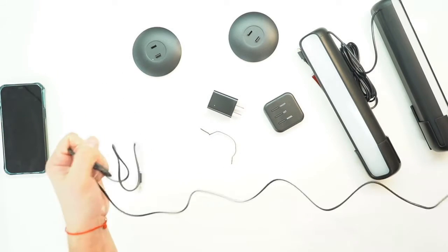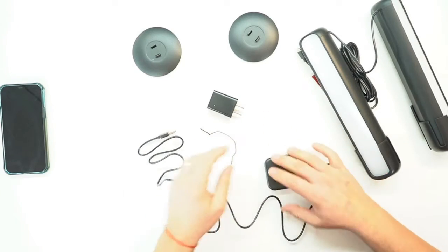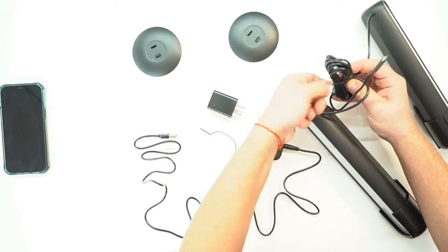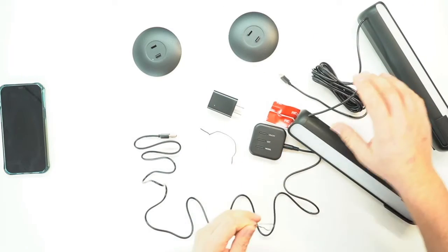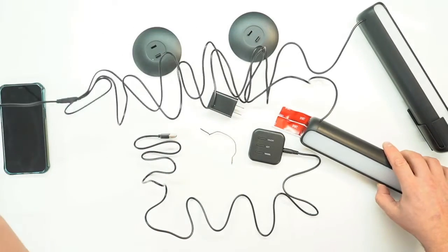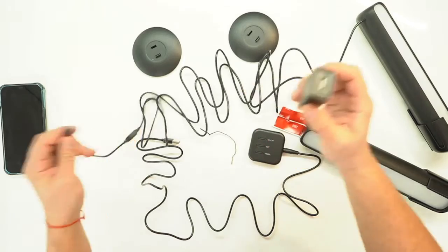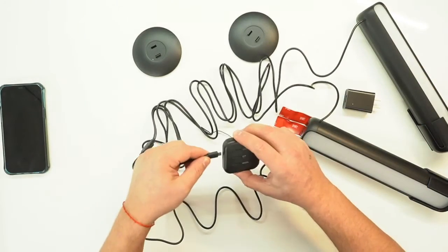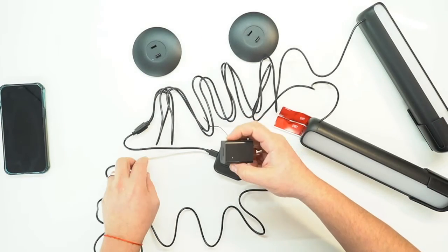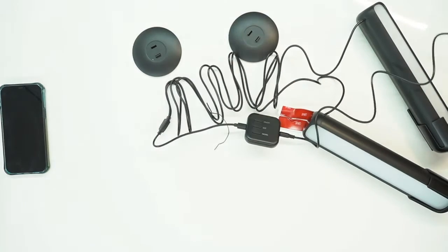So this wire goes to the back of the remote control. This is going to be connected through a USB connection. The wires of the lights are also pretty long, so basically you're going to be able to connect it from a very far distance. So you have the adapter right here. The USB-C goes inside this one. Right, and the other side goes into the adapter and goes straight into the outlet.